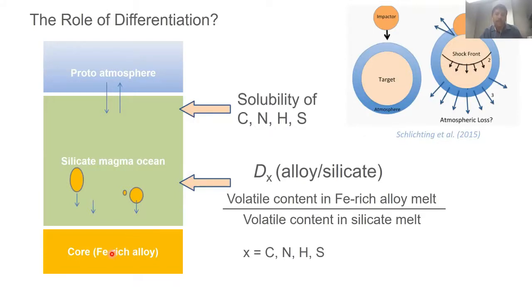As a consequence, there is now room for us to truly take into account how the silicate magma ocean and the proto-atmosphere, both of these reservoirs, acquired their volatile budgets. We need to understand how these elements fractionated between the metals and the silicates, how they fractionated between the atmosphere and the silicates, and so on. So the two sets of parameters we are focusing on in our group to constrain these types of processes: one is the solubility of these important volatile elements in the silicate magma ocean. Another is the partition coefficient of these volatile elements between the iron-rich alloy melt and the silicate melt, which I will refer to simply as the core-mantle partition coefficient or metal-silicate partition coefficient.